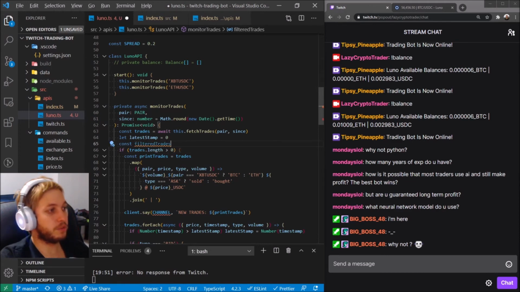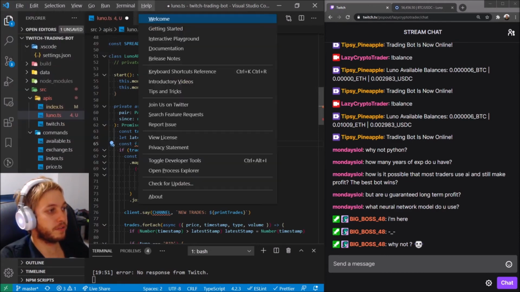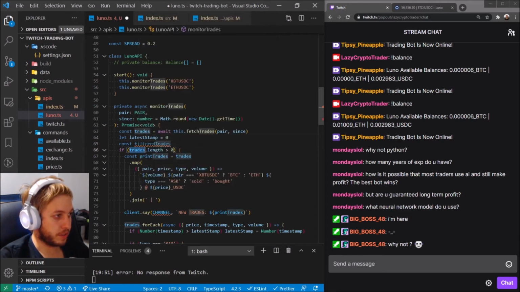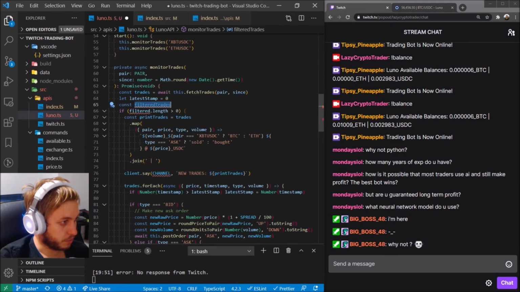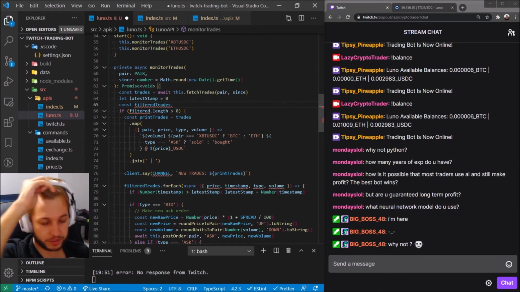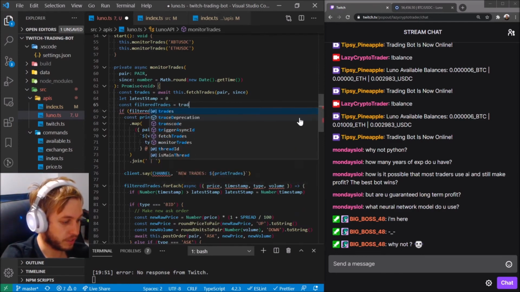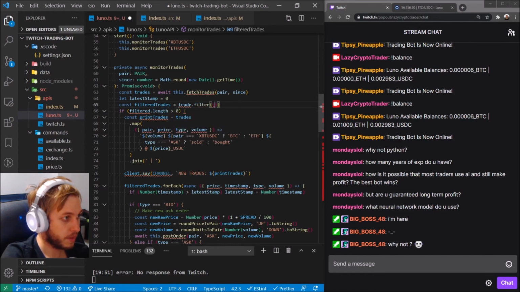Okay, so we're going to say const filtered trades. Oh, immediately we'll do it up here. Filtered trades. And everywhere we see trades, we're going to say filtered, because right now we need to work with filtered trades. We only want to react to the specific trades that happen. So we can say const filtered trades equals trades dot filter. And we need to say where the pair and the type.